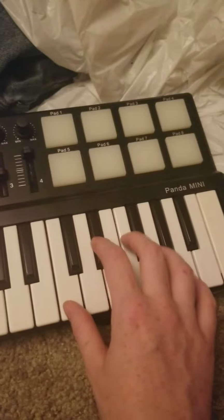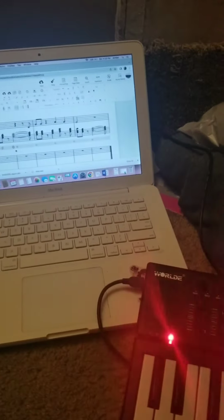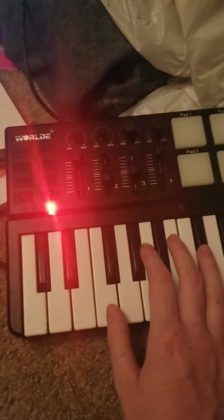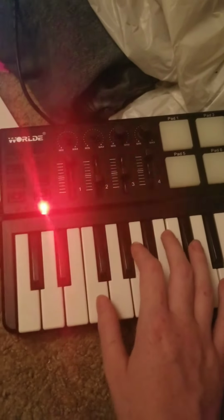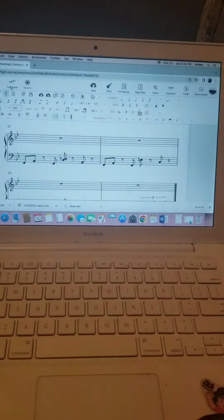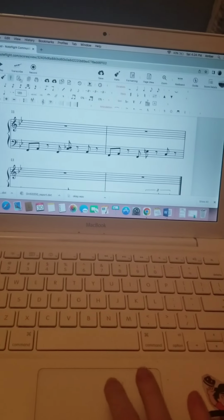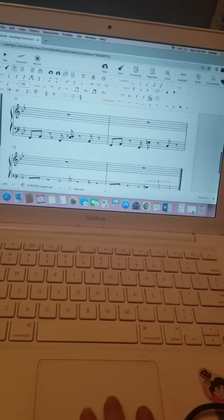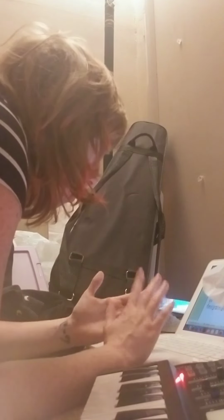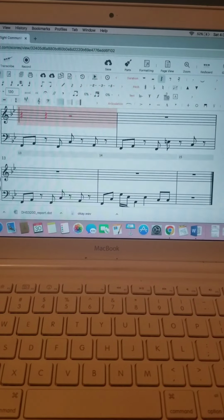So if you go to transcribe right there, I can play and it just puts it in the sheet music. And it's not the most accurate in the world, but this is what I do. Ready to go. Oh, okay. Totally did the wrong note at the end there, but this is what it'll look like. So it'll load for a second. And this is what it says I did. I had to fix it up a little bit. So let me fix it up. Okay, this is what I've got.